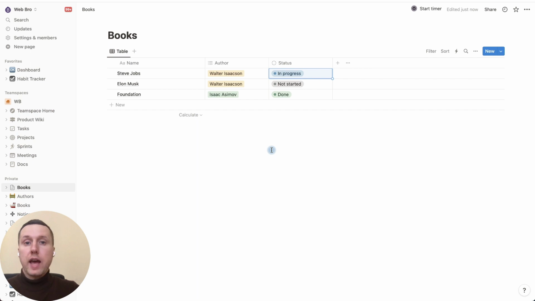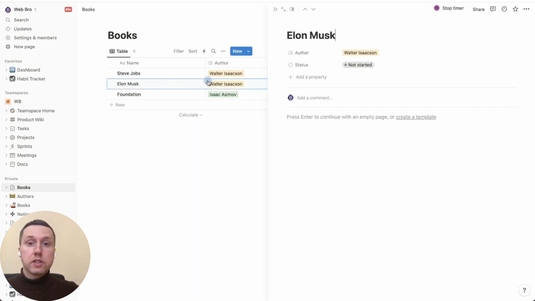If you want to save any notes about the book, click Open and write any of your notes on the book page. But if you want to structure information about authors, it will be difficult for us to do in this table. The right solution would be to create a separate authors table with its own properties.